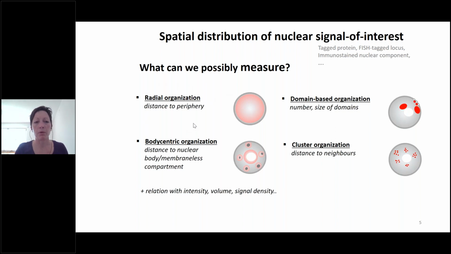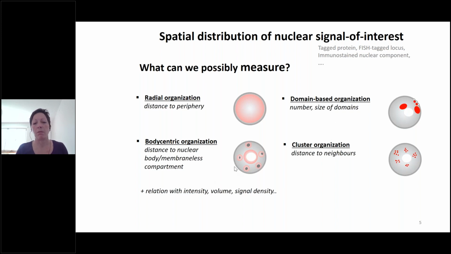So first, to the question, what can we possibly measure? I'll try to make it very simple. We could simply think of a radial organization of the signal of interest. That means we would like to measure the distance of our signal to the periphery, and see whether we have a radial distribution. We could possibly think of what I call a body-centric organization.